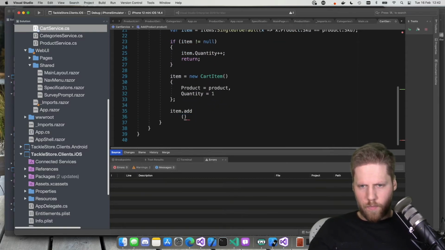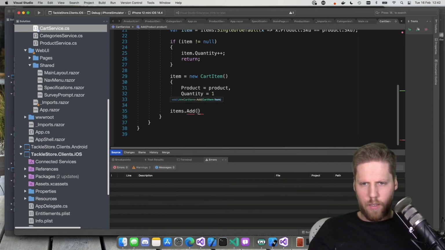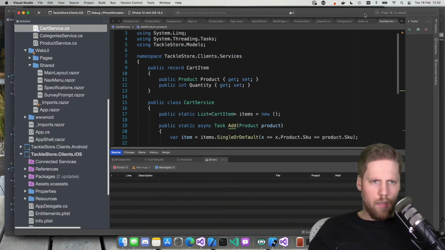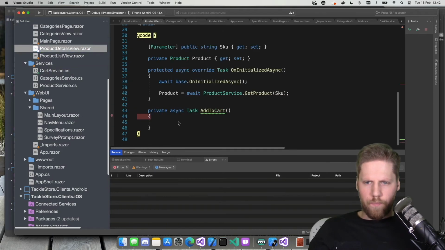Add item. Of course, items.add item. Like this.